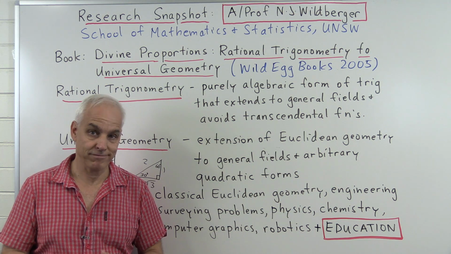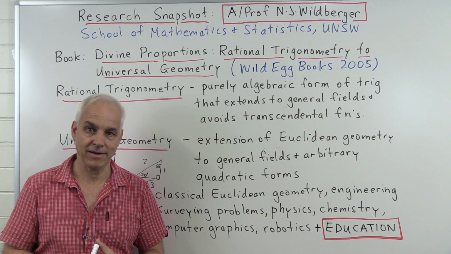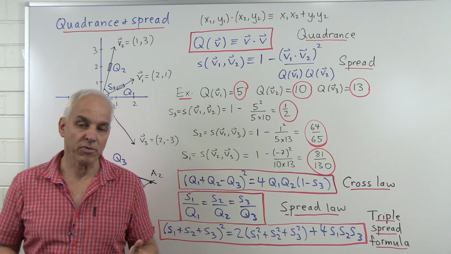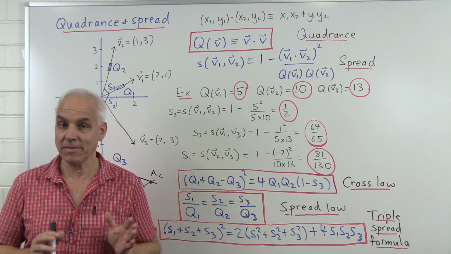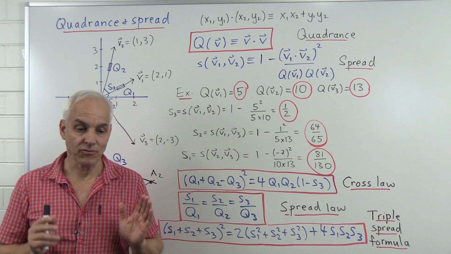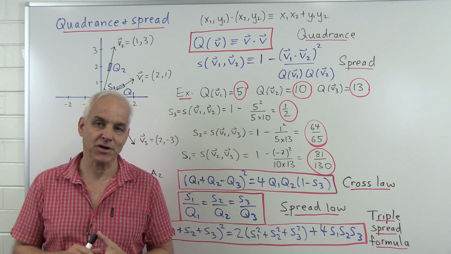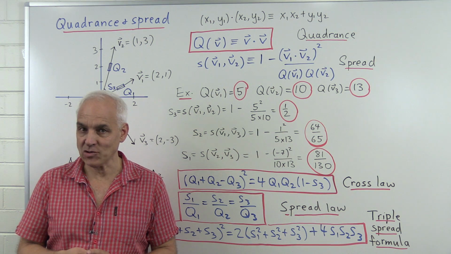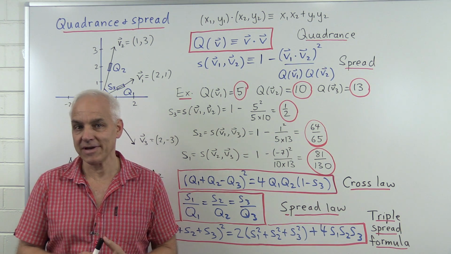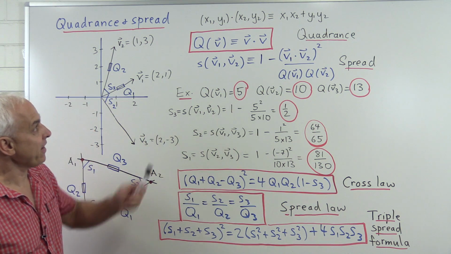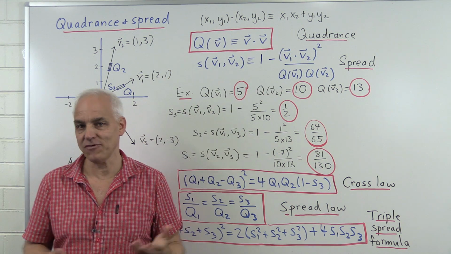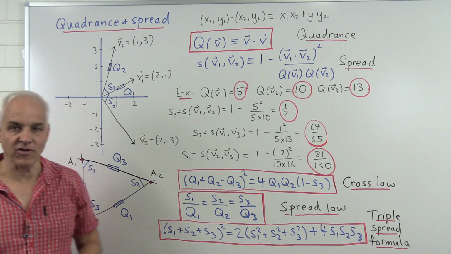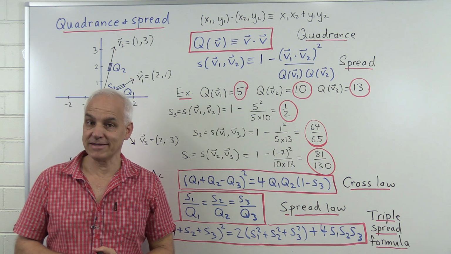So let's have a look at the details. What actually is rational trigonometry? How does it work? My book presents the theory of rational trigonometry to an essentially high school audience, so it relies only on elementary Cartesian geometry. But if you have a little bit of linear algebra under your belt, it's easier to explain it using a bit of linear algebra and the familiar dot product between two vectors in the plane. Right. So the main notions are quadrance and spread, which replace the usual distance and angle.